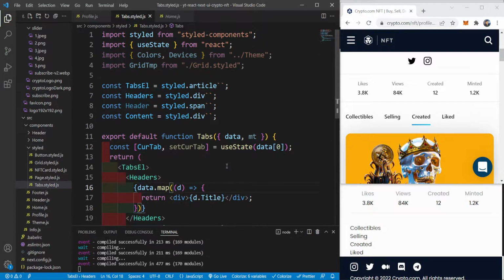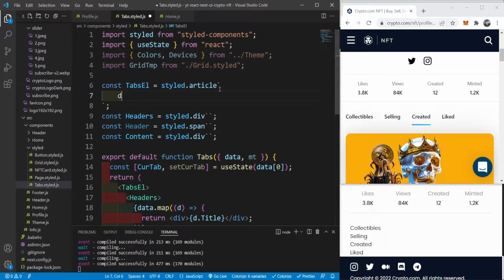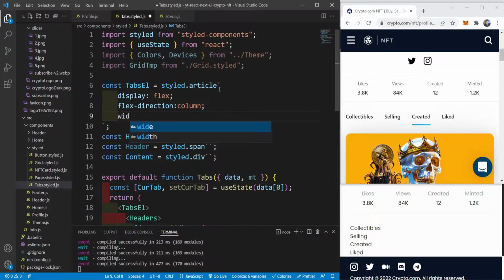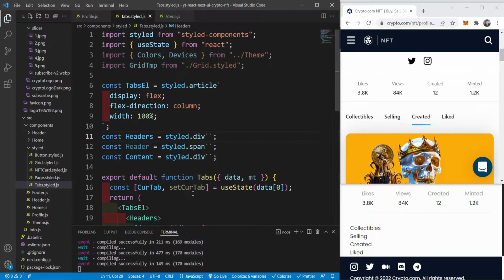So it's time to style those. For styling, we come to the tabs element. Set the display to flex, flex-direction column, width is 100%. And just like that.